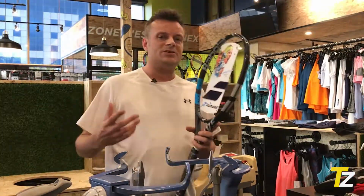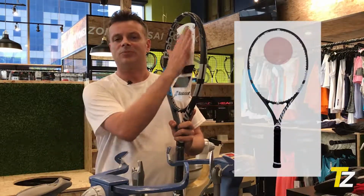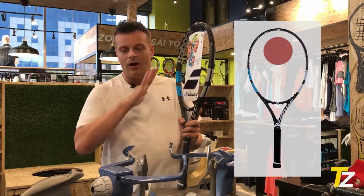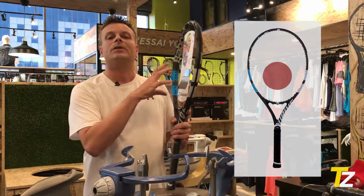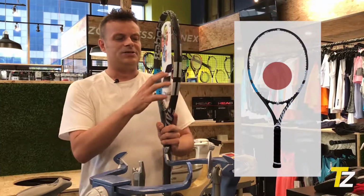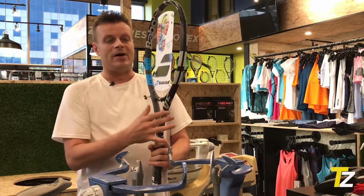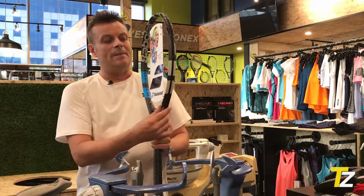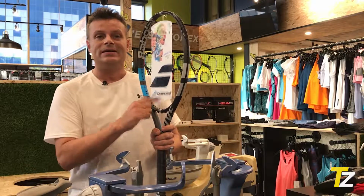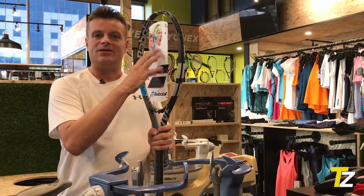Now, there is a few misconceptions that we heard through the year. Namely, a few companies have been saying lately that the sweet spot is more at the top of the racket instead of being lower. It is not true. The sweet spot will always remain at one place in the racket and it'll be lowered in the center. And there is a reason for that. The reason why it is actually lowered in the center, it's simply because there is a throat here that's holding the racket head, and this throat here will basically put a lot more resistance on the frame torsion, especially at that place, which means that you're gonna have a lot more comfort if you're hitting a little lower than the center because of that.